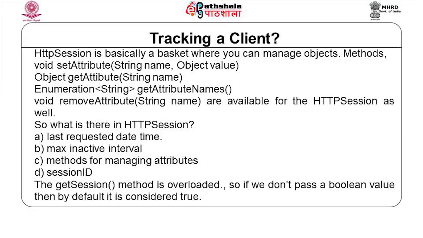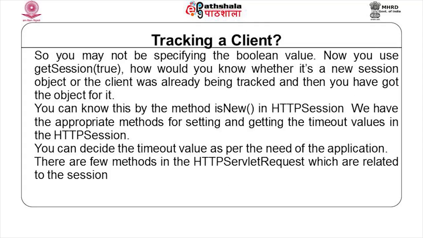It could have been obtained by a servlet by using the get session method on the HTTP servlet request object. So when it says get session, it may have been created new if the true attribute was used, fine. This method is overloaded. If you do not pass the boolean value, it is considered true by default. So you may or may not specify the boolean value. If you do not specify it, it is considered create if necessary, true.